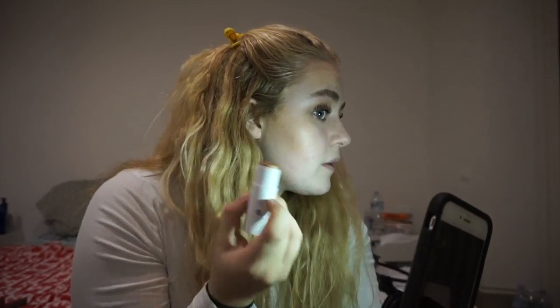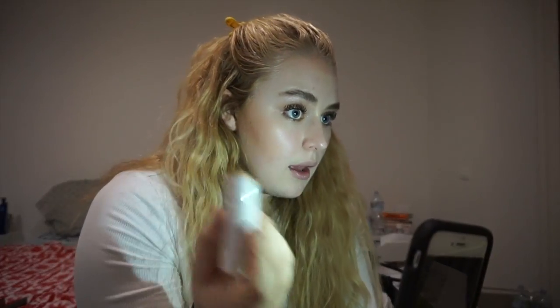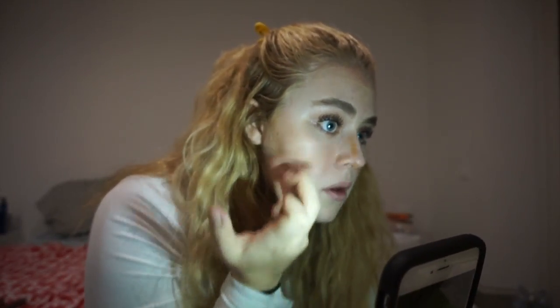I can use that as kind of a blush, and then I clean up any lines with my fingers and touch up spots where product isn't staying — I do have patches on my skin where product just doesn't stay well. Then I'm going to take it on my nose. This is a very summertime look, so it might not look as appropriate in winter, but I'm going to make it work because I just want to be glowy and beautiful.